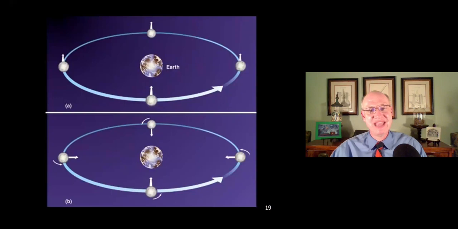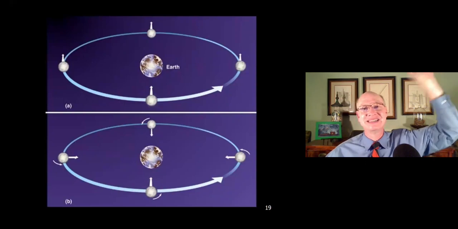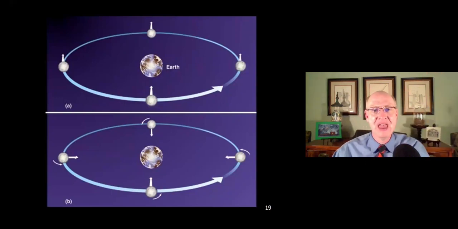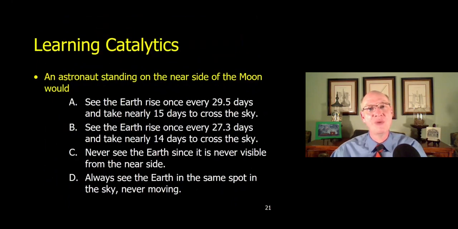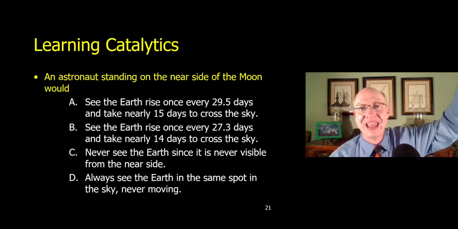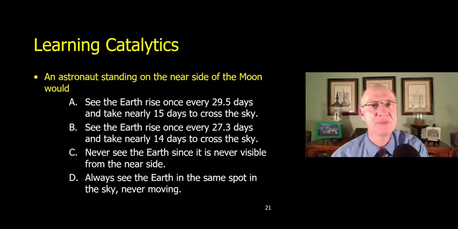All right, welcome back. What's the answer to this one? It's fascinating. An astronaut standing on the surface of the moon: because the moon rotates at the same rate that it revolves around the Earth, the moon always keeps the same face towards the Earth, but that means an astronaut on the moon will always see the Earth in the same place in the lunar sky. Hopefully here in the next decade, we will see people returning to the surface of the moon, and when they do, I hope that one of the photographs that gets made is a long-term photograph that shows that for an astronaut standing on the moon, the Earth hangs up there in the sky.